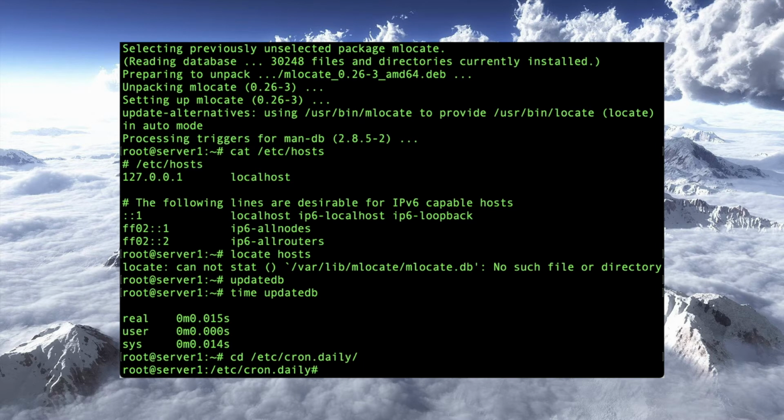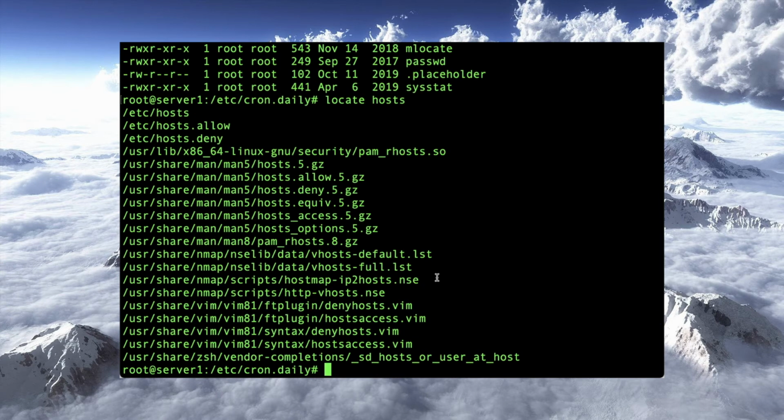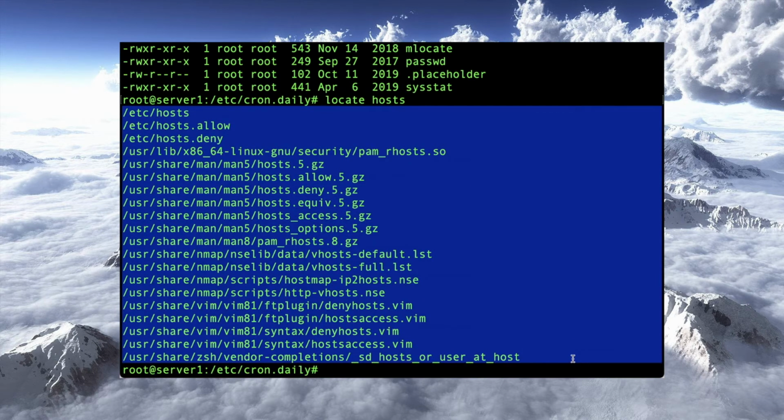On Debian systems, there is an etc cron daily, and in there you will see this mlocate. Yep, there it is. That job will run every night, overnight, and so once a day your database will be up to date. Now, let's say you got up in the morning, you did a bunch of work, and then later in the afternoon you can't find something, maybe then you'd want to run the updatedb command to freshen the database if you're trying to locate something. But now that I've got my database up to date, let's type locate hosts, and boom, there is the list of everything that matches the word hosts.